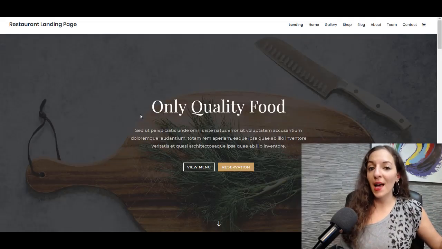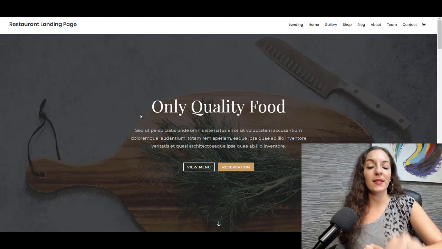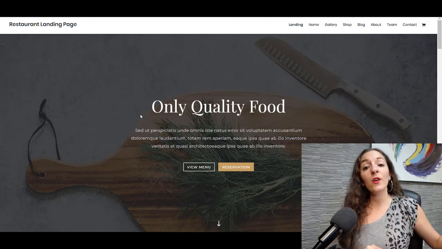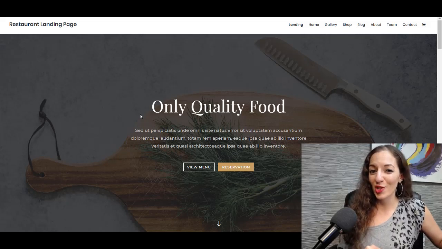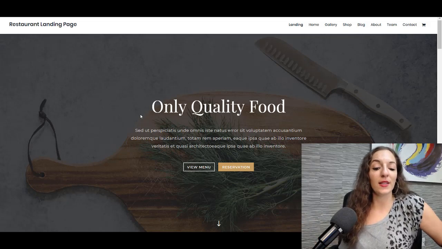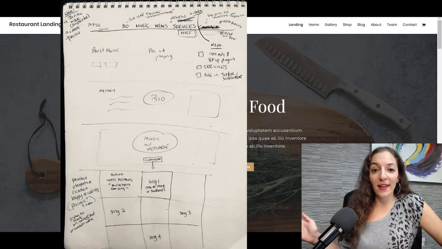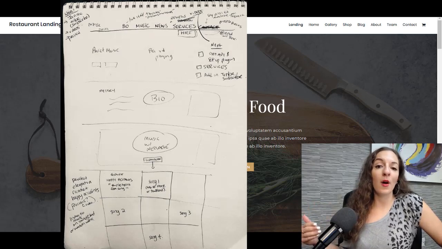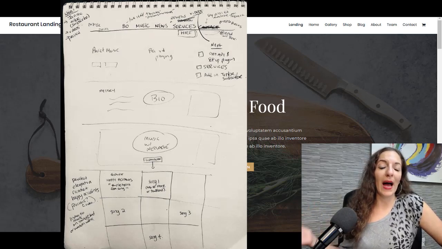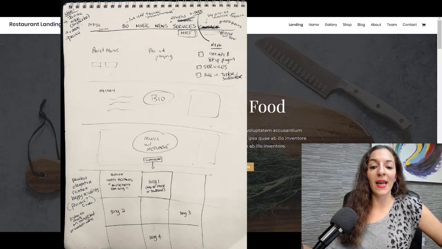And so once you decide on what theme or layout you're going to use, you can then use this as a skeleton, as a template for then going ahead and making your sketch. So to give you an idea, I'll put the sketch up on the screen. Here it is, so you can take a look. This is just something that, again, don't spend too much time on trying to really figure out if it can be done or how it can be done. You have the layout in front of you, go through each section of that layout and decide what you want. So that's what I did.